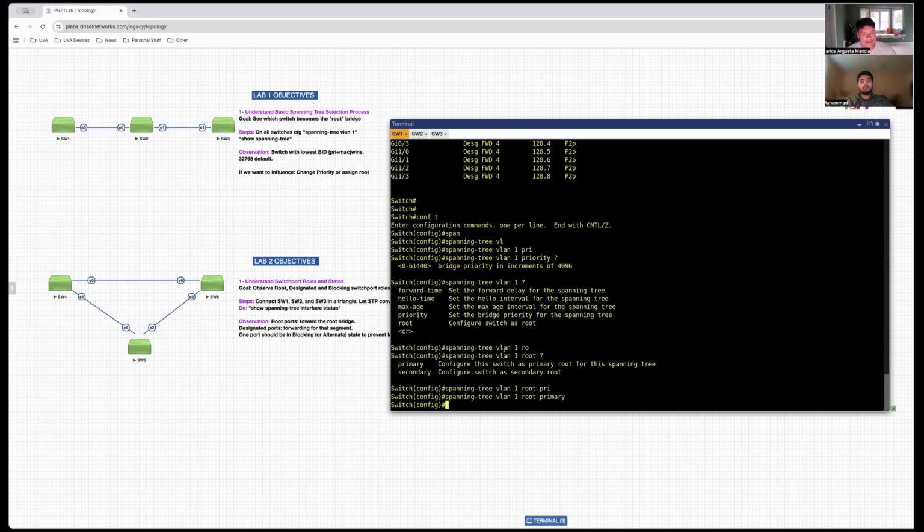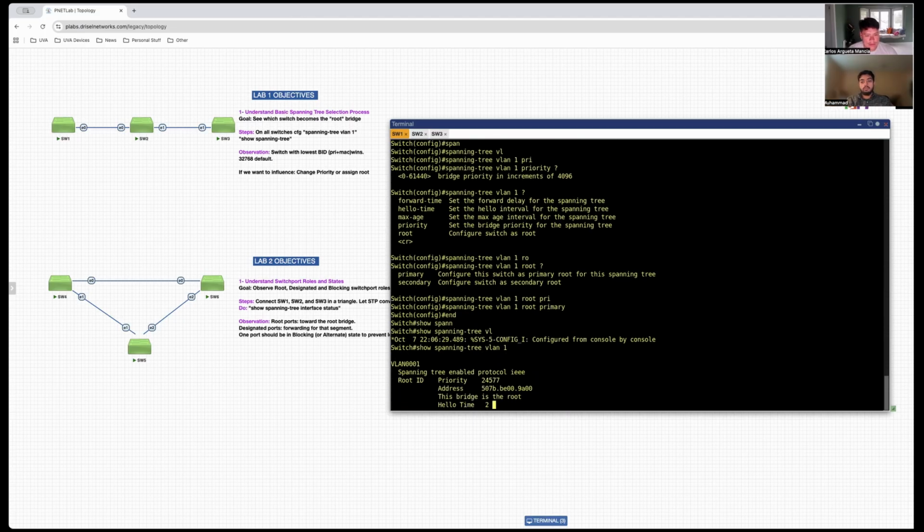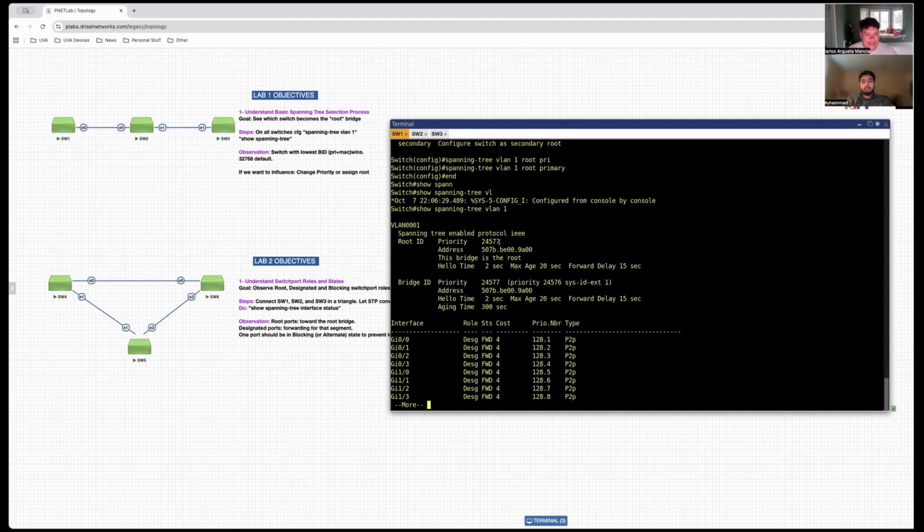So if we issue that and we do that show spanning-tree vlan 1 command again, you'll see that now the priority has changed because it noticed that the other switches have 32769.